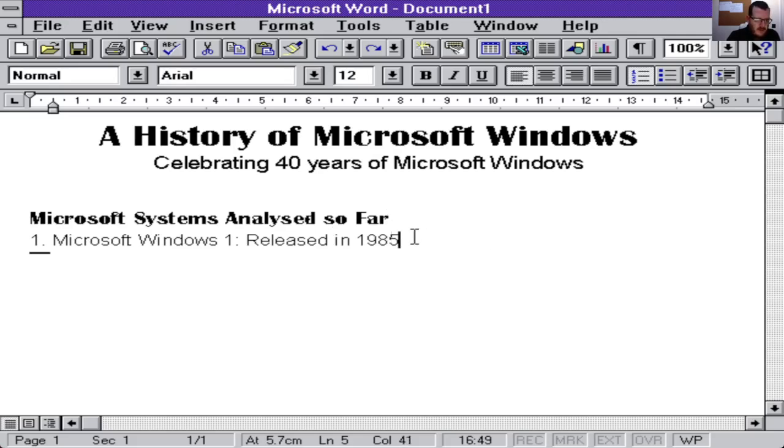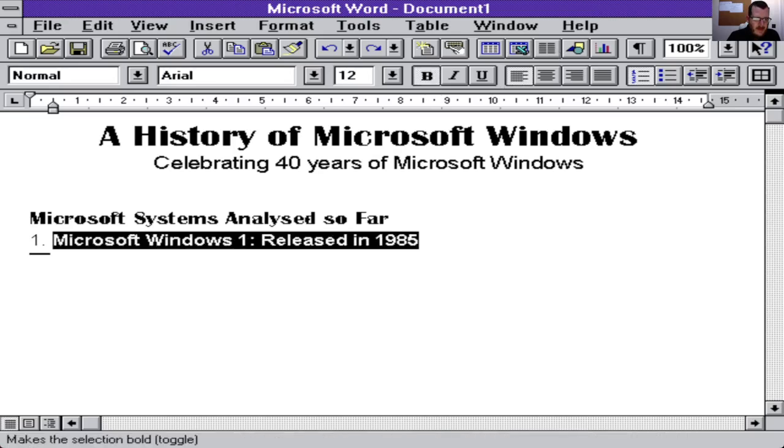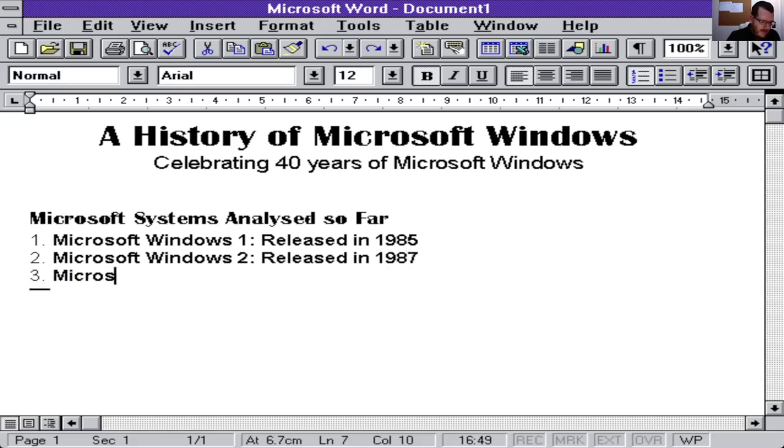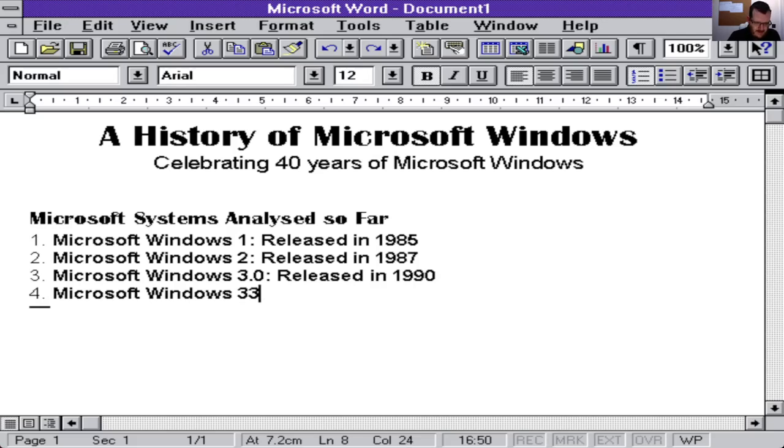I might make that bold as well. It's more like it. And then that one. That one. And then the latest one, which is the one we're currently on at the moment.